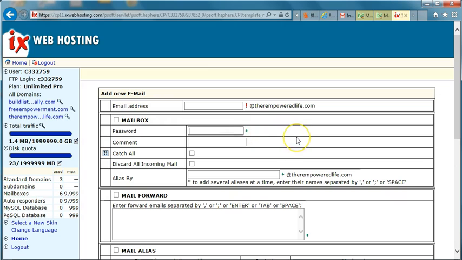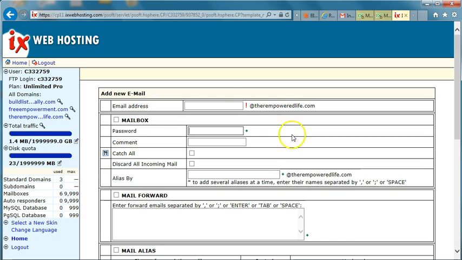Now this is very important. You want to make the password at least 8 characters, but you want to have it a standard password. Nobody's going to see this except for you, but you want to make sure that you do it correctly. It's case sensitive, and usually I'll put in just some standard password that I have with a couple of numbers or something, but you want to make sure and record this information in a text file somewhere, especially if you're going to be doing multiple domains.